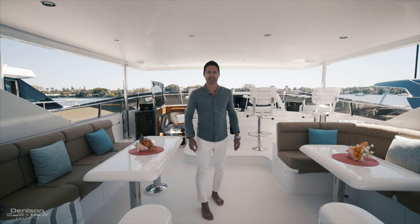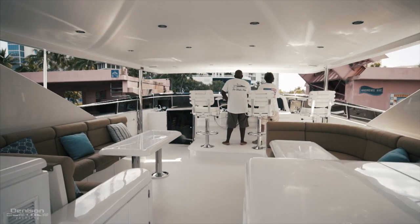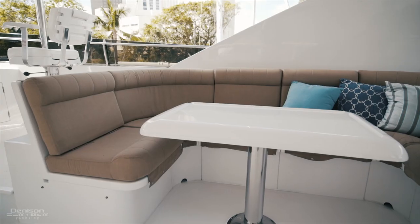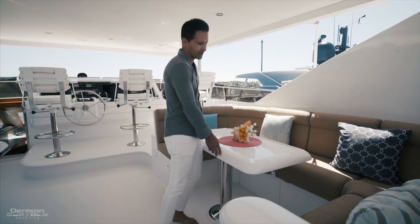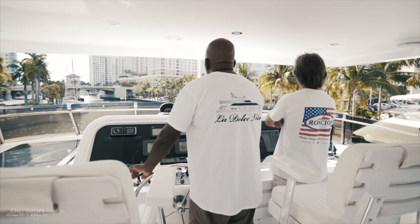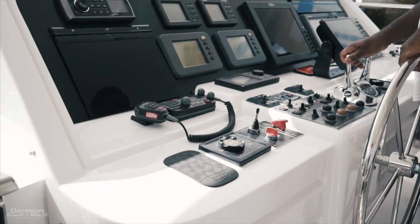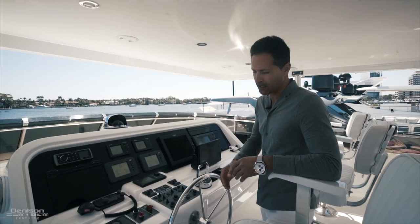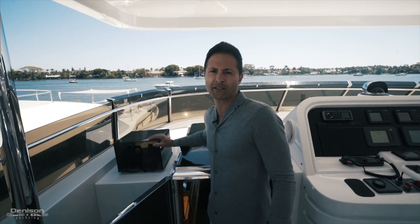The flybridge is one of those great spaces on a yacht where everybody gravitates whether it's day or night. Not only is this a classy and very comfortable arrangement but it's multi-purpose — you can have dinner up here or cocktails. The tables have been modified to slide. The flybridge helm is not only a favorite spot for guests but also for captain and crew. Very well laid out, it duplicates what's down below. You have docking stations on both sides which makes it easy no matter what the docking situation might be.